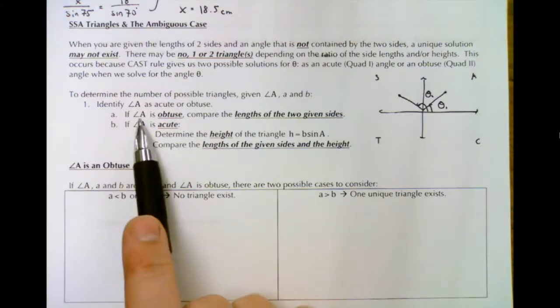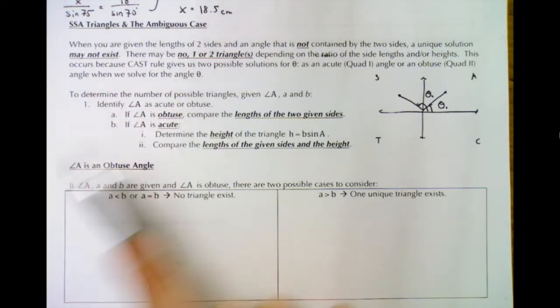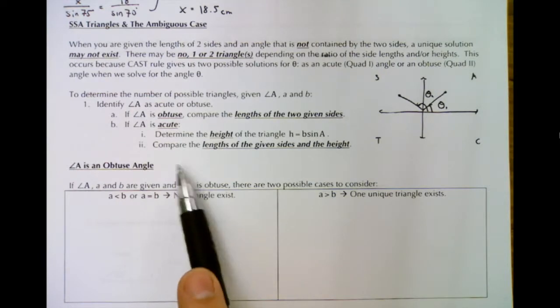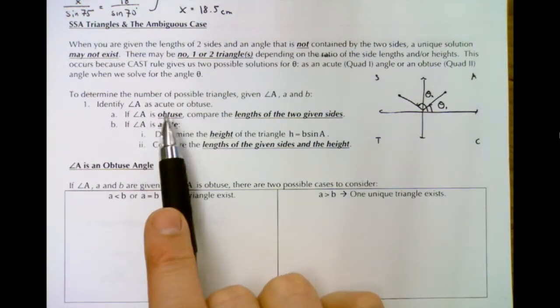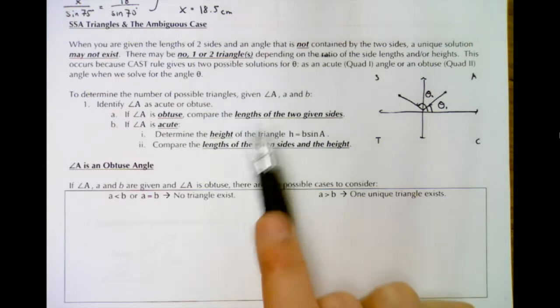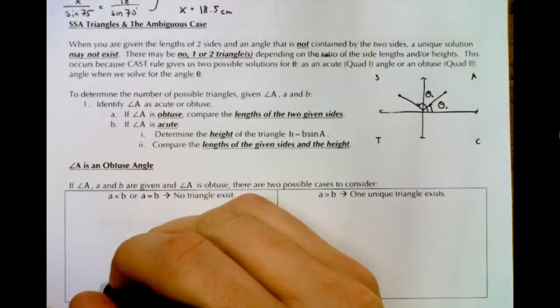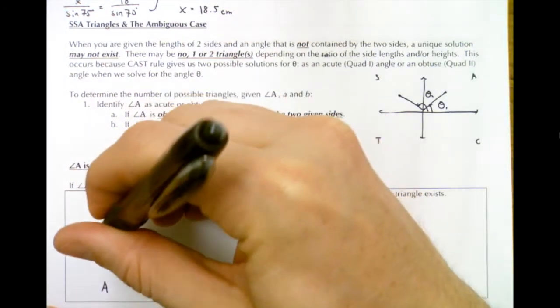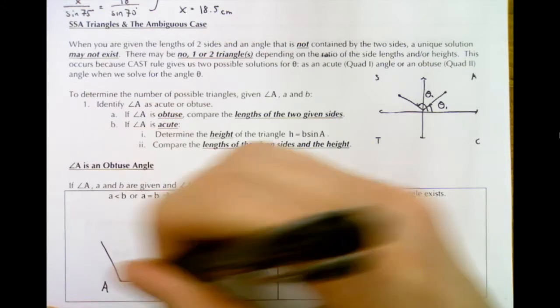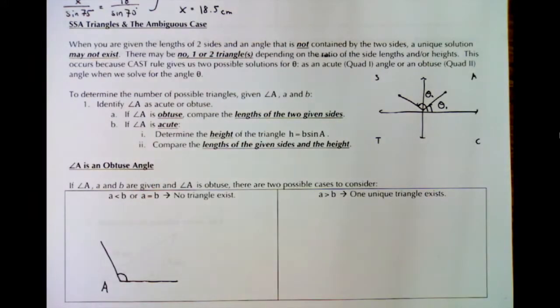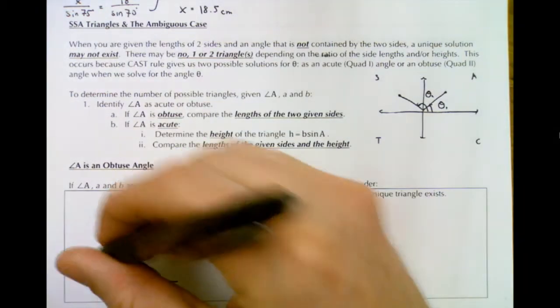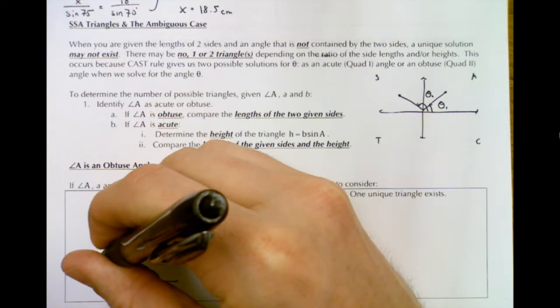If the angle you're given in the question is an obtuse angle, and I've just listed some information, like I've given you an angle and two sides, you need to compare the lengths of the two sides. And basically it creates two scenarios. If I give you an angle and a side across from it, we could use the sine law if we're given another side. So here's two scenarios. I'm going to give you angle A, and it's going to be an obtuse angle. So I'm going to draw it. There's my obtuse angle. Now side A would be across from angle A, and the other side could be either of these. I'm just going to label this one the other side. There's my side B.